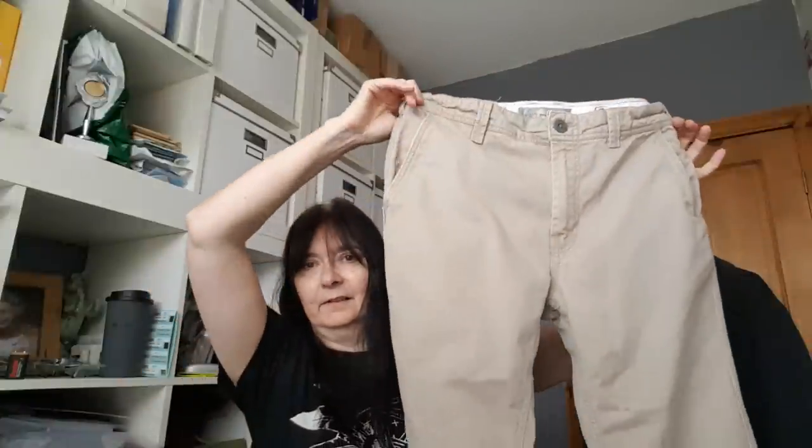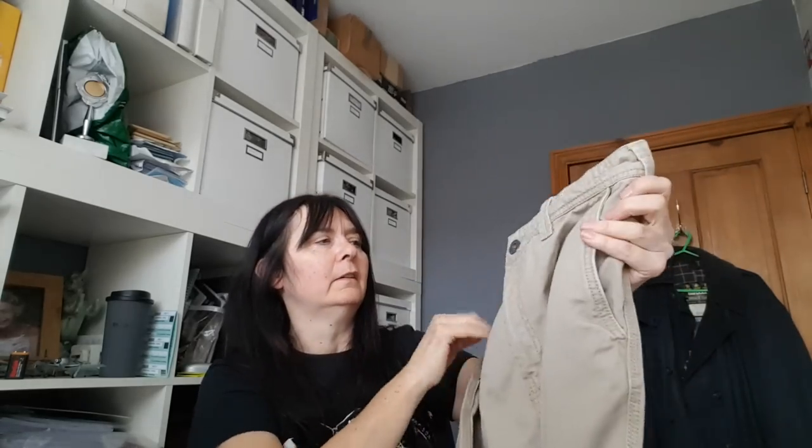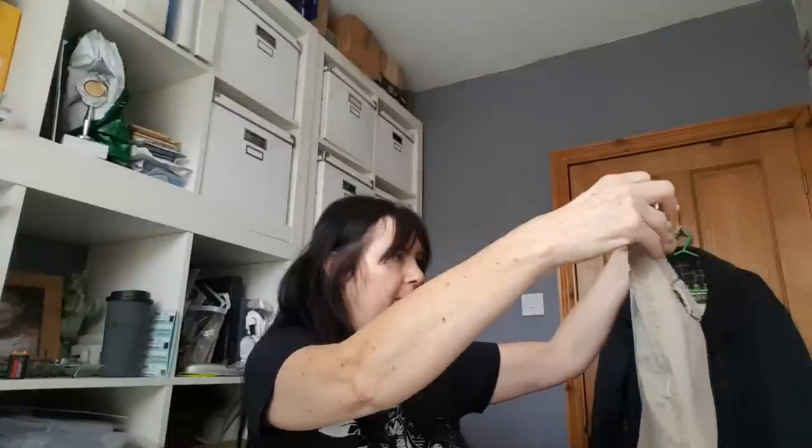Next, here we have Fat Face. I think it was Caroline from the Celtic Traders who said you can't put Fat Face into eBay as two words because it doesn't like it — you have to put it as one word. Maybe they think it's insulting in some way. Anyway, these are just plain chino-style cargo pants. Fat Face has a following — they're horribly expensive new. They're not the best size, but at those prices I don't mind picking them up. I'll probably get about £13 on them. They do sell quite quickly — not great money, but we all need those fast sellers sometimes.